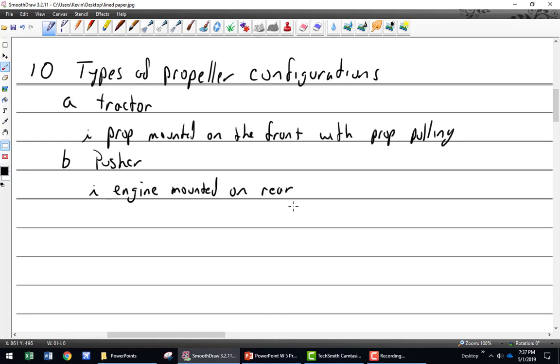Thinking back to building your Lycoming, can you think of a problem with a pusher type prop? Has to be built reverse. Right? There's cooling problems. They don't cool as well. That was a big problem with the Skymaster. The rear engine doesn't cool well at all. In fact, I don't know this for a fact, but most pilots who've owned them have told me they usually shut down the rear engine right away. As soon as they land, they just shut it down. They don't want to taxi with it. It doesn't get good cooling.